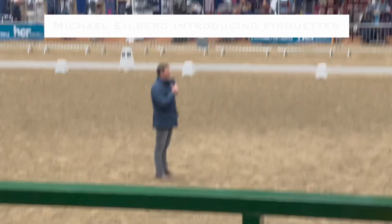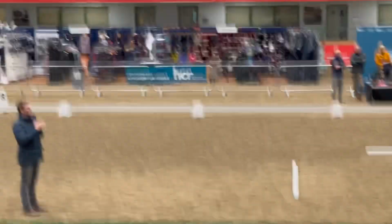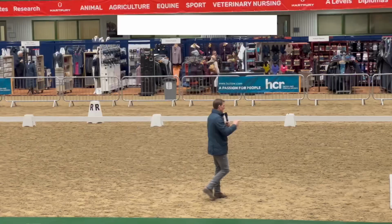The first movement that I want to work with is just the concept of, it's a little bit of a figure that I've worked with now for a while and I found it really beneficial. It starts off the concept of the horse taking the weight back and turning with the quarters in. Let's have a little play with this.